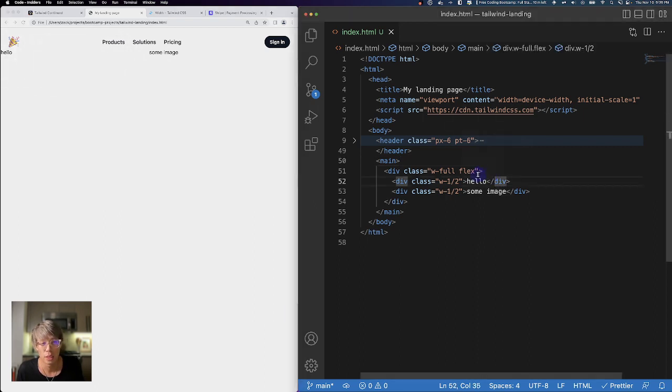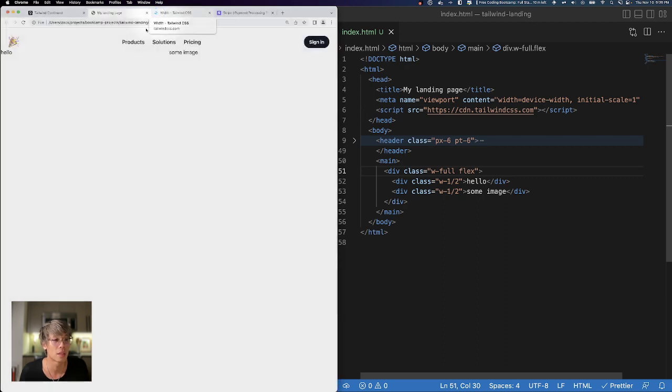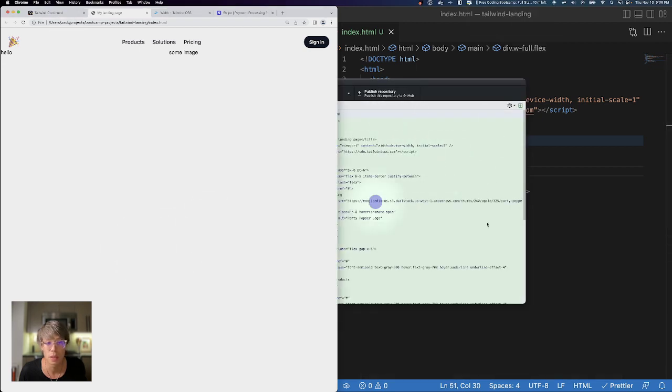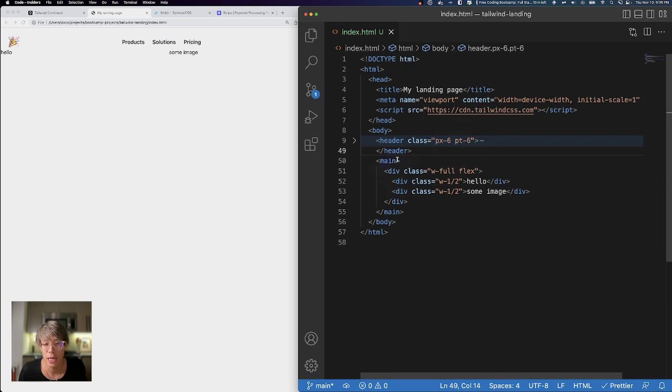What we can do is, first we want to add padding. Remember our text is right up next to the edges of the page, which is not that great looking. It's right up next to the page, so it's not ideal aesthetically. So we can go ahead and add padding to this element.